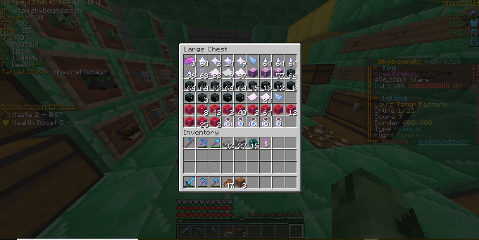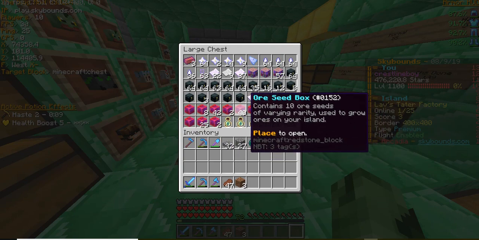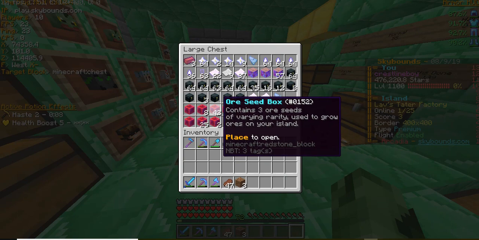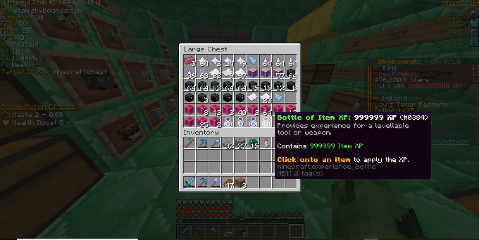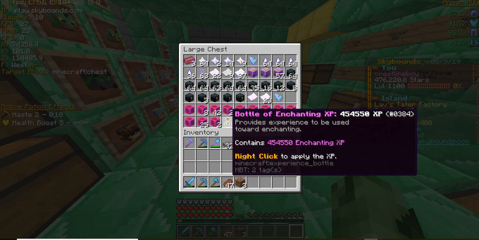Freaking 200 plus ore seed boxes. Like 10 ore seed boxes, that's 400 ore seeds worth of boxes. There's another 126. There's another 125. And then item XP. Enchant XP. Enchant XP.